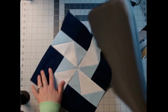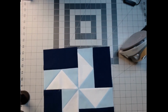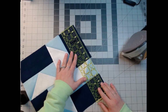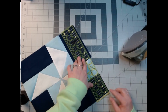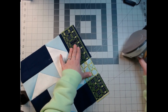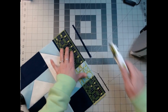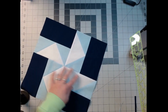All right, so now honestly that's the only side that needs trimmed up, and I'm just going to take that same ruler, turn it a little bit sideways there, line up my line. This one right here, I'm just lining up all the little lines down through, and I'm going to trim it off. And there it is. The rest of them are all straight already, so I'm not going to do it.